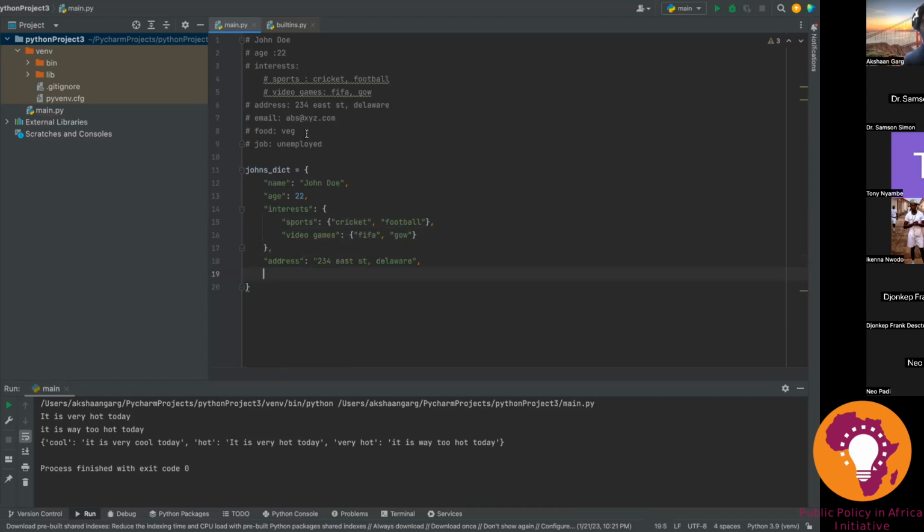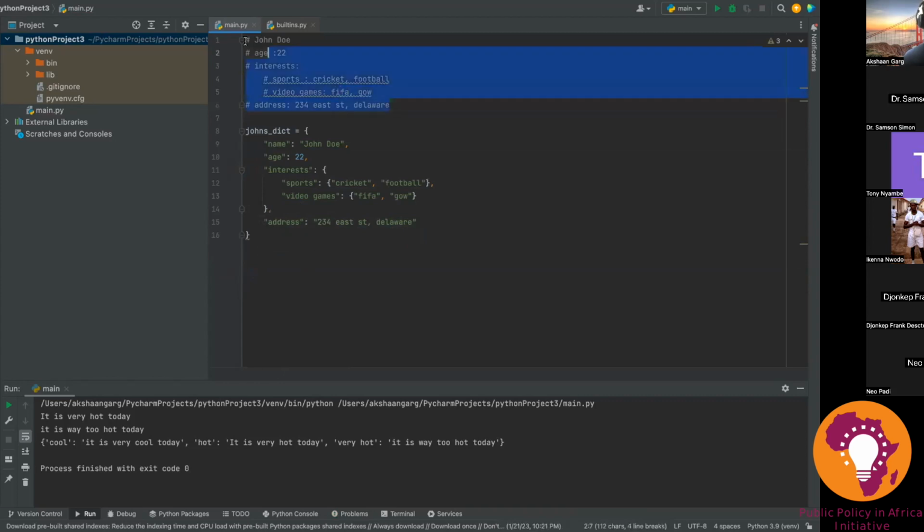And then similarly, you can do it for these three as well, right? As we did for age, name, and address. So you can feel free to do that in your free time if you feel like it. So for now, let's stick to these, right? So this is all the information we have put in, okay?